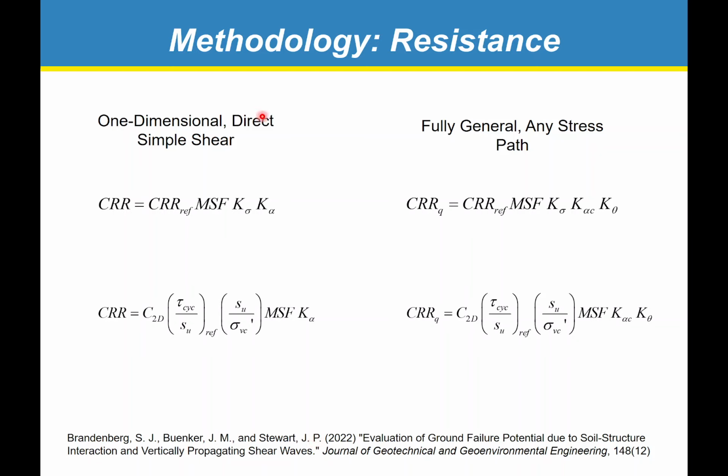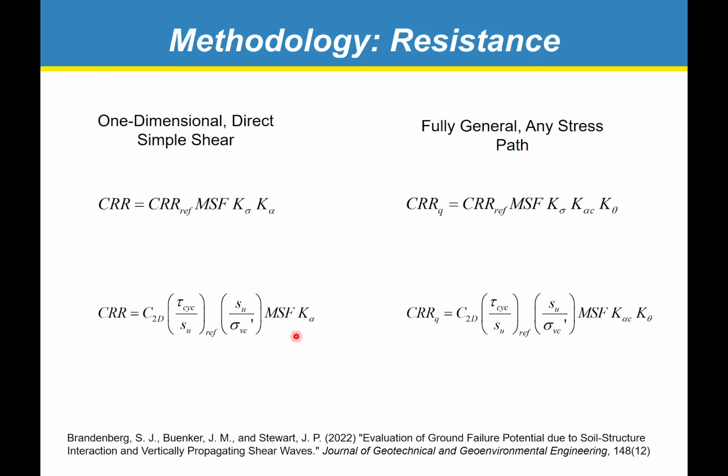So here are the classical equations for liquefaction resistance, the cyclic resistance ratio for liquefaction triggering. CRR ref is a function of relative density. Then we use a magnitude scaling factor, which is basically accounting for duration or number of loading cycles. And then we have a K sigma to account for the influence of vertical effective stress or confining pressure on the cyclic resistance. Soil becomes more contractive as sigma V prime goes up, so K sigma will reduce the resistance. And then K alpha accounts for any static shear stress effects.